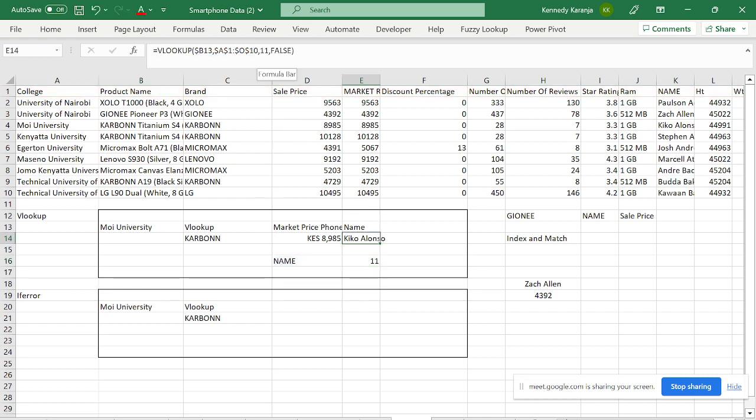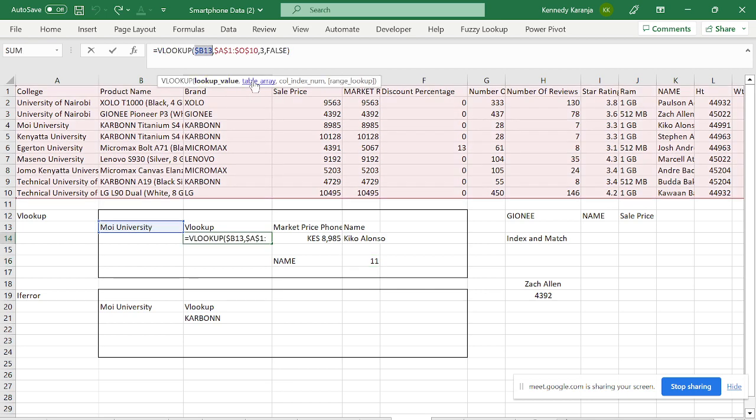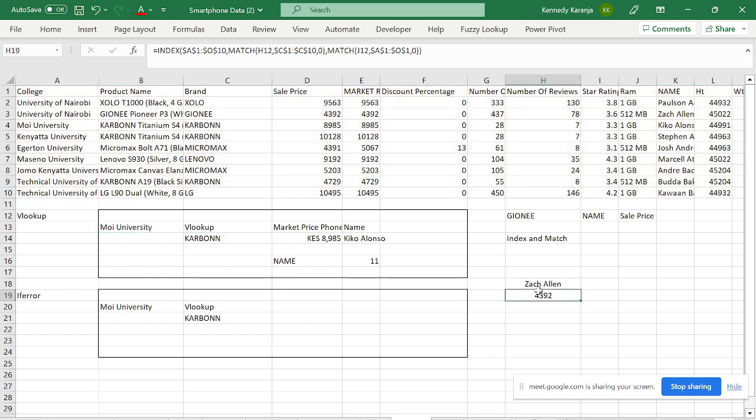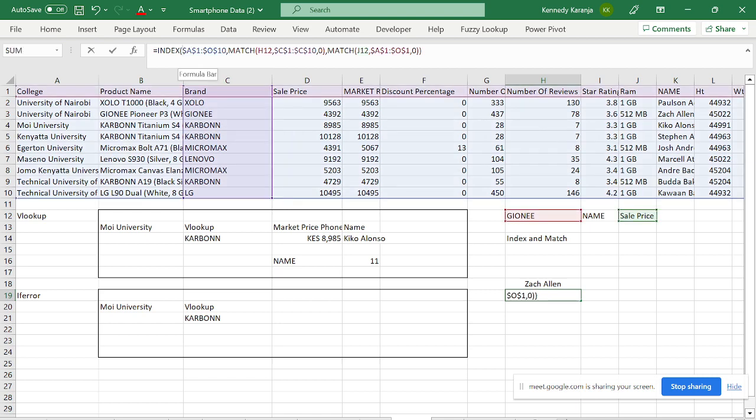So here, instead of writing this 11, I can write this 11, which comes from the match formula, okay. So that is one part, which is basically simple for the VLOOKUP, okay. So it's just what you're looking up, the table array, then the column index, then the range lookup, okay. So for the index, now you can search from any part of the table. You're not restricted from searching from the leftmost column, okay.